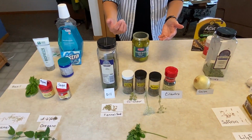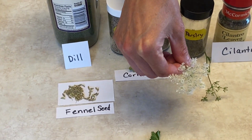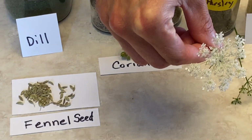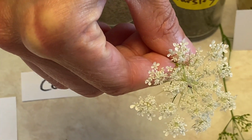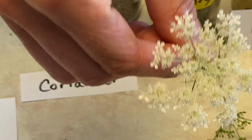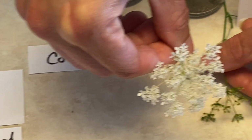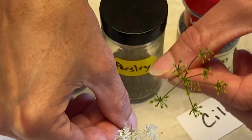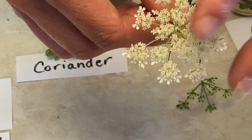Some of the features of the parsley family you might recognize from lecture, guys, are these amazing flowers. These flowers that we talked about in class are called what again? These are called a compound umbel. This is the one that you'll find on wild carrot, and it's not unlike the one from dill. These would have made nice dill seeds had I not cut them from my garden first, okay? So here's the nice compound umbel.